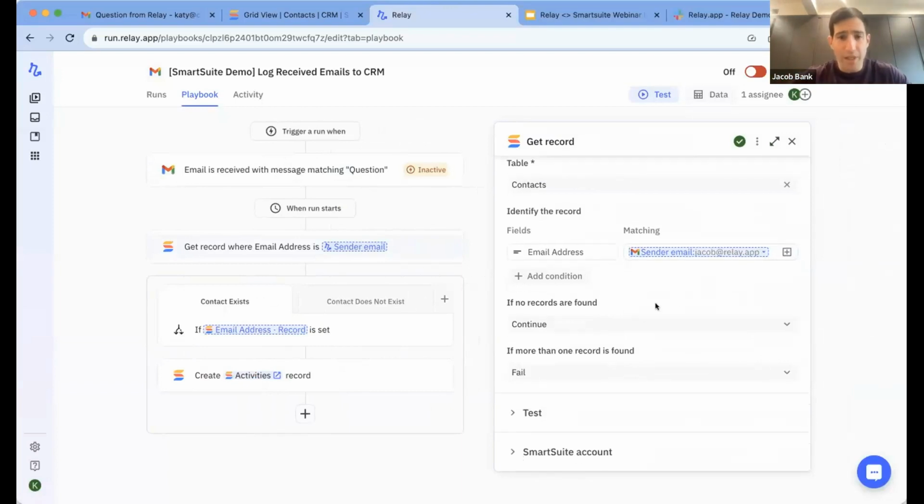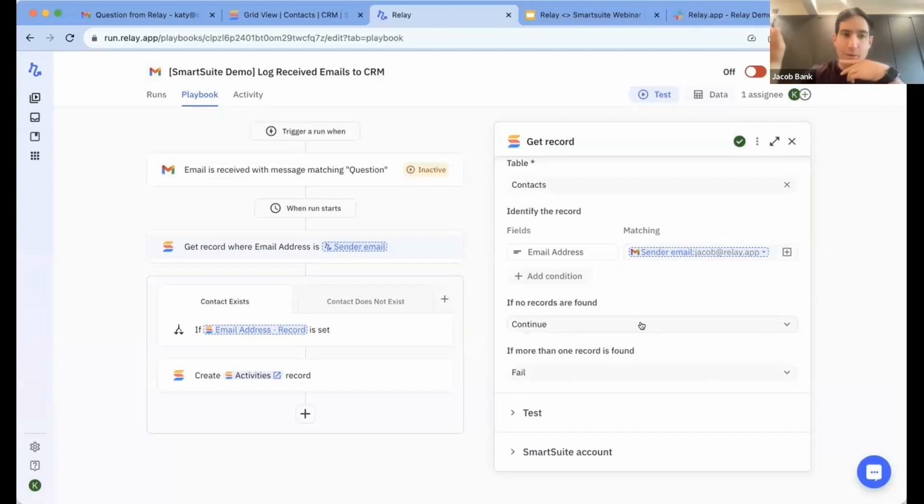And then we give you a couple options. For example, this is always tricky with a get step or a find step: what if it doesn't turn anything up? In some cases, not turning anything up could be a real problem because it means your data is wrong and incomplete and you actually want it to fail. In this case, not finding an existing contact in our contacts table is totally fine and expected in many cases. So if no records are found, I want to hit continue.